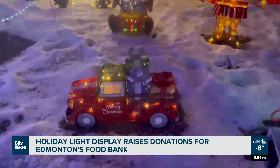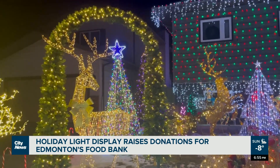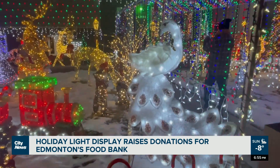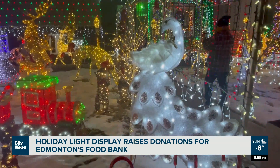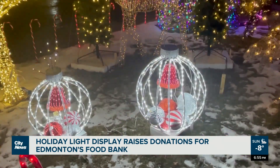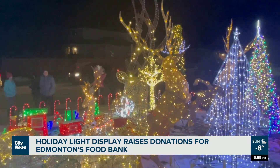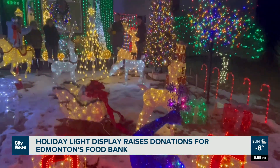If you're feeling a bit grinchy this time of year, you might not want to miss a visit to this holly jolly light display in North Edmonton. We're probably now past 58,000 lights and I'll probably stop counting. Don Dombrowski's festive yard is filled with oversized ornaments and decorations — from reindeers and Santa's sleigh to trees, stars, and much more.